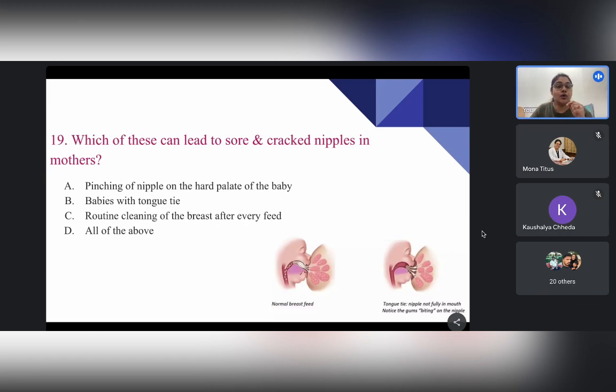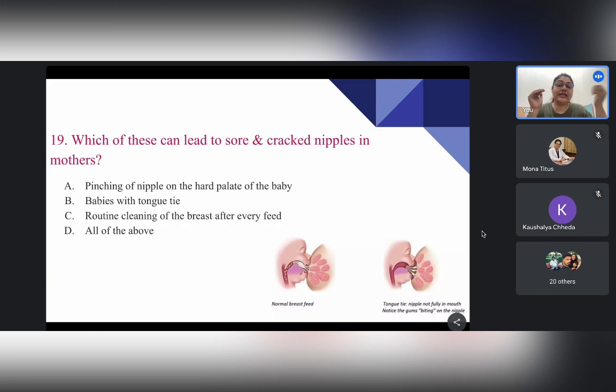As we know, when the baby is trying to get the latch, it is the lower lip which needs to go and fall on the curvature of the lower areolar region. So now if the baby is not able to protrude the tongue, then obviously the curvature of the lip will also not be falling properly on the breast. So this might also lead to an improper latching and improper breastfeeding technique.